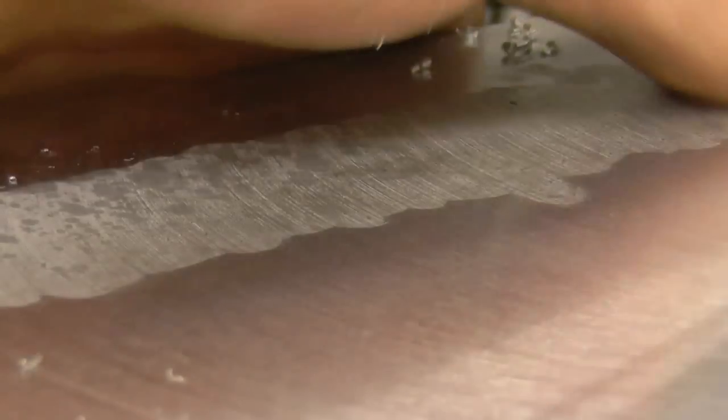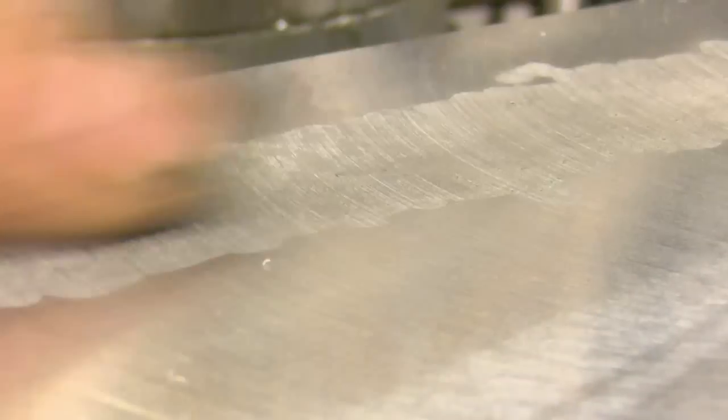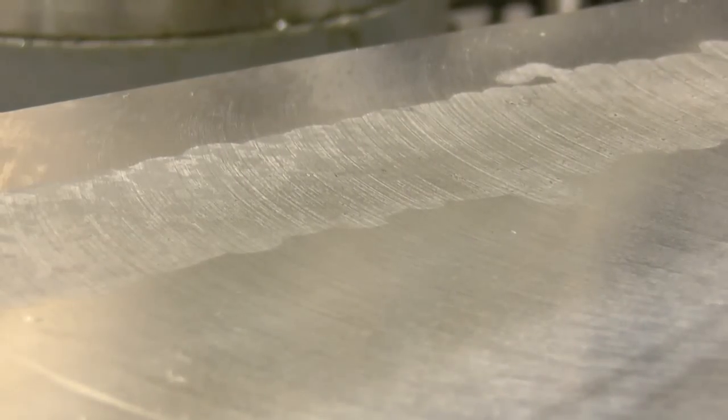It's nice and solid, there's no blow holes or marks in it. It's putting a different finish on where the weld is because it's a slightly different composition of alloy. Anyway, I'm sure I'll be able to turn it over on the machine the other side.